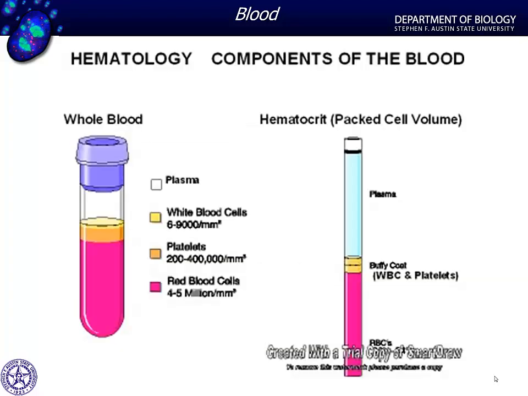So you can either do a hematocrit using a plasma tube, or you can use a capillary tube. Regardless, as you separate these out with a centrifugal force, the most dense elements, red blood cells, sediment to the bottom. Plasma, the least dense, is going to be buoyant and rise to the top. And situated between, you have the fraction of white blood cells, leukocytes, and platelets, which is referred to as the buffy coat. And I think you can see here that compared to the total volume, the buffy coat layer is only a fraction of a percentage.